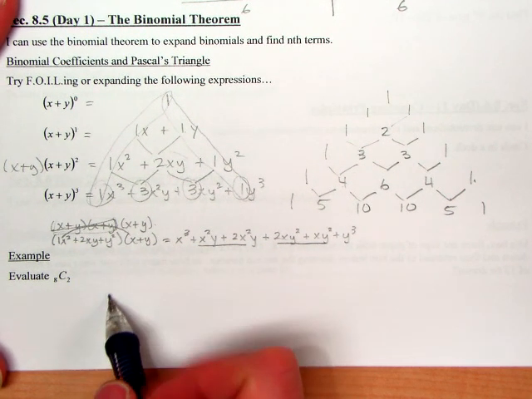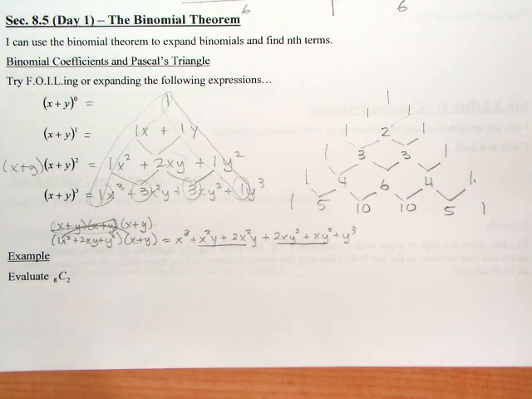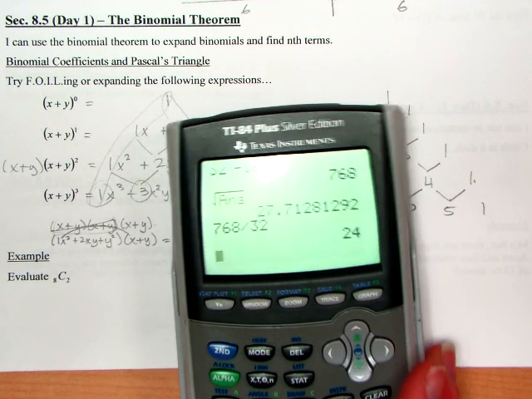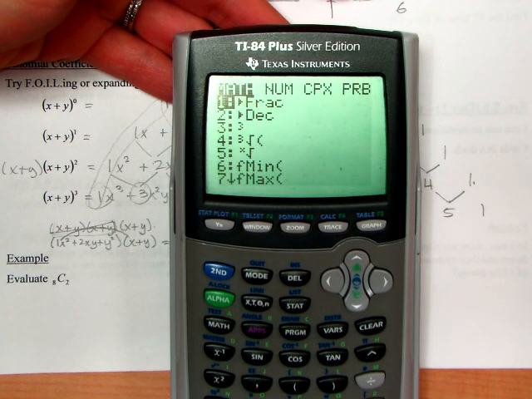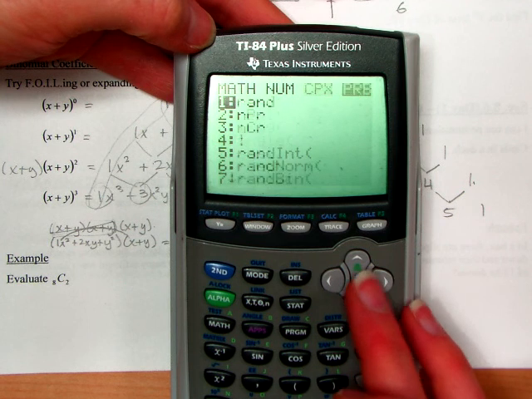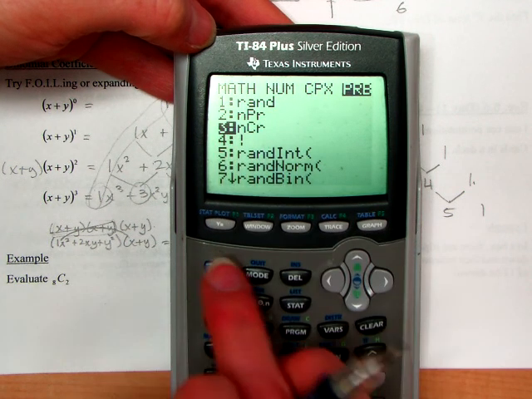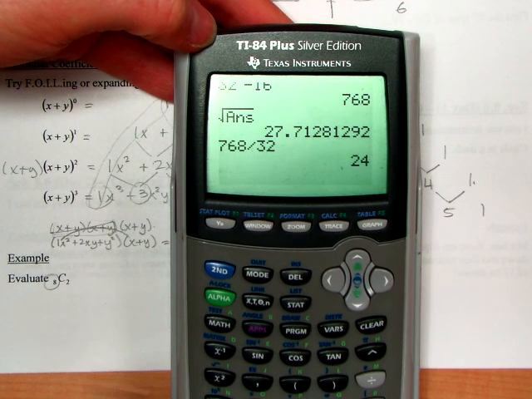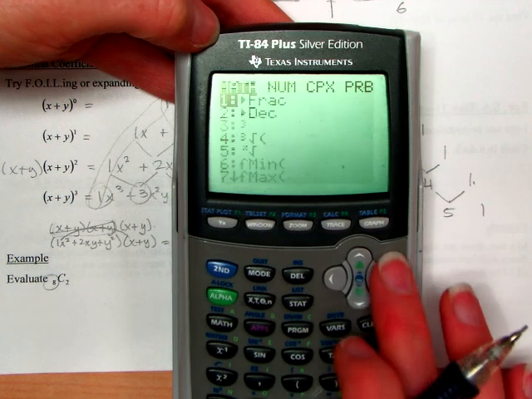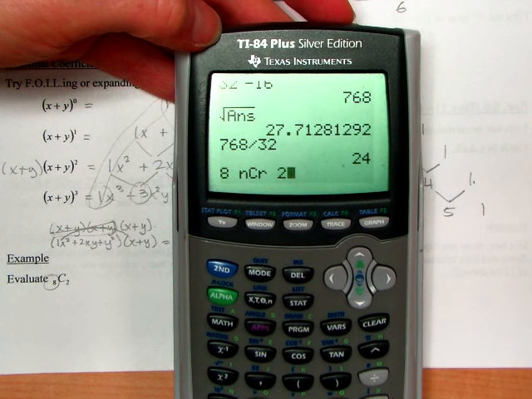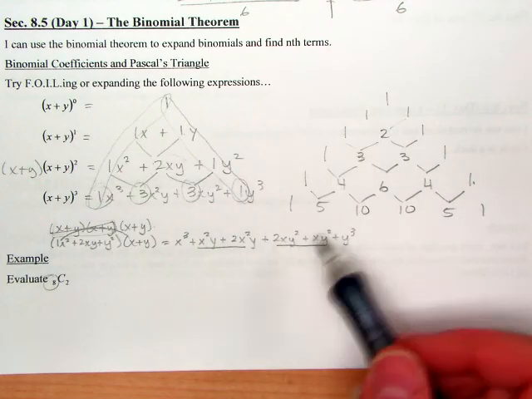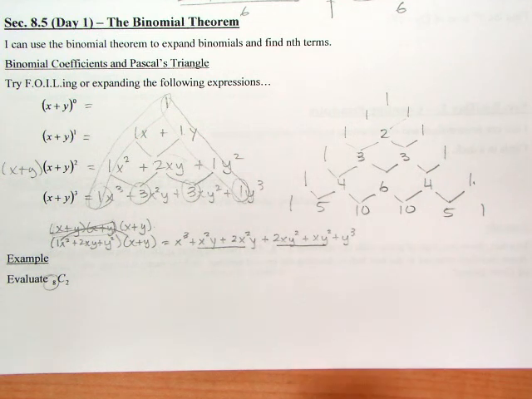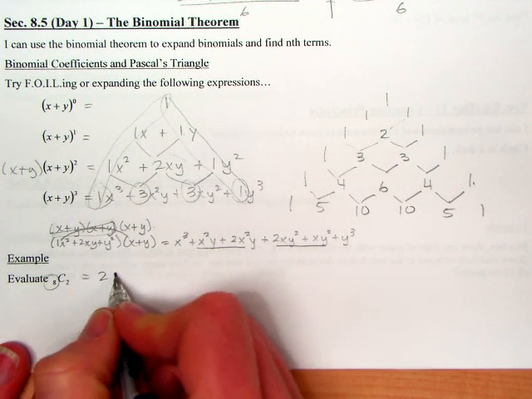Something that goes along with the binomial theorem is combinations, if you remember that from last year. So I'm just going to show you again where that is in your calculator. If you hit the math menu and then go over to probability, it's listed right there. The key to these is you need to first hit the 8, then go get that button, and then hit the 2. And what it's showing you is where in the triangle that value is located. And so this was 28.